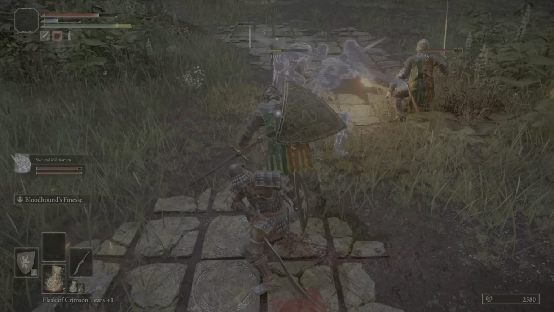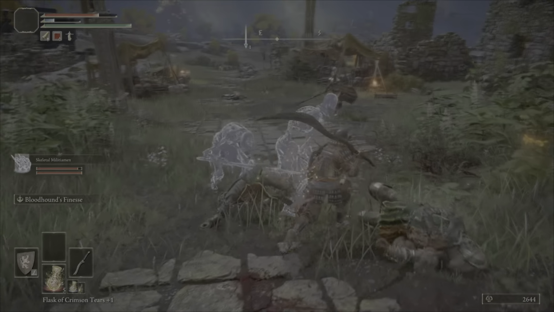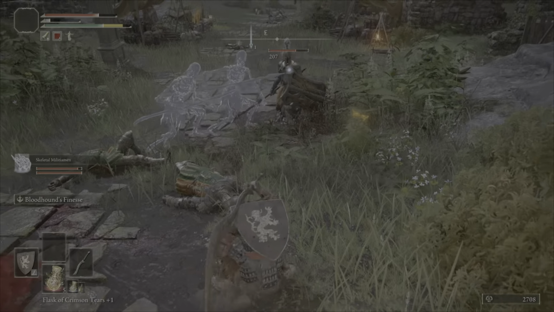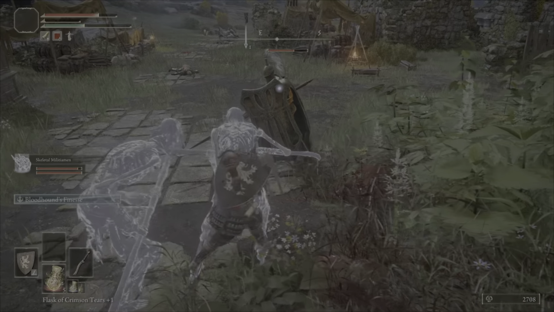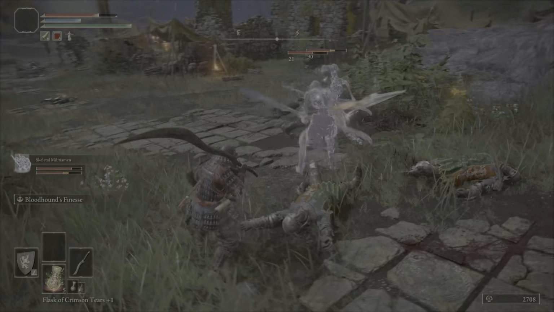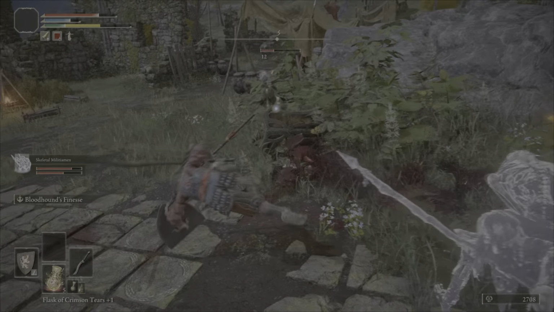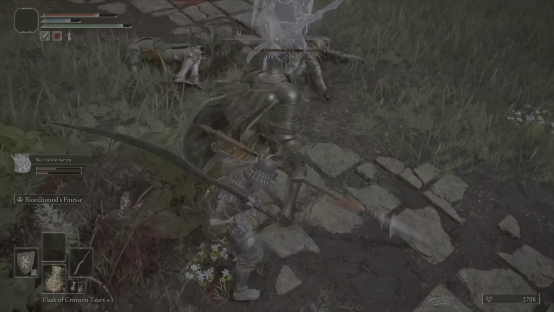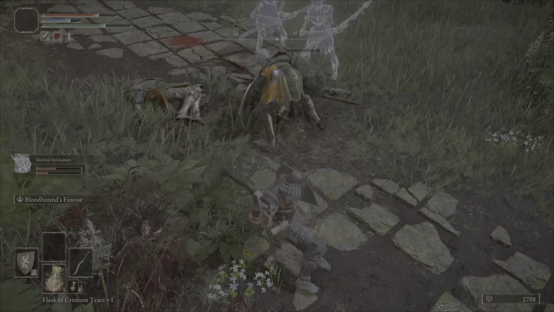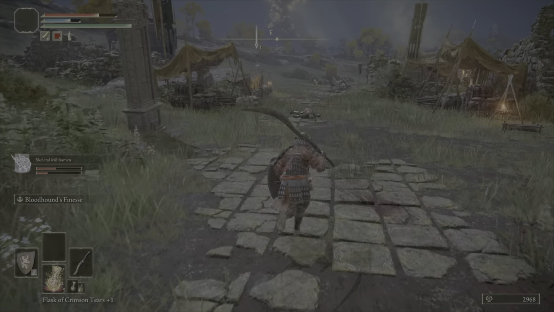Oh, you hit so not hard. Alright, great thing about the Ash of War on this is that you can use it and then follow up with a heavy R2 and it'll go back for a second hit. Given that they stay in the way. Alright, he's out of the picture.